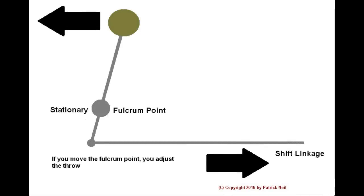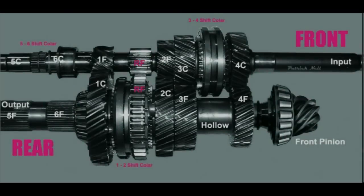When you move the gear lever forward, the rod actually moves backwards, and when you move the lever backwards, the rod moves forward. This is due to the fulcrum point in the lever that causes the movement to switch direction when pushed or pulled. The point of fulcrum determines the distance of travel before the gear engages. This is what gets modified when you buy a short throw shifter.